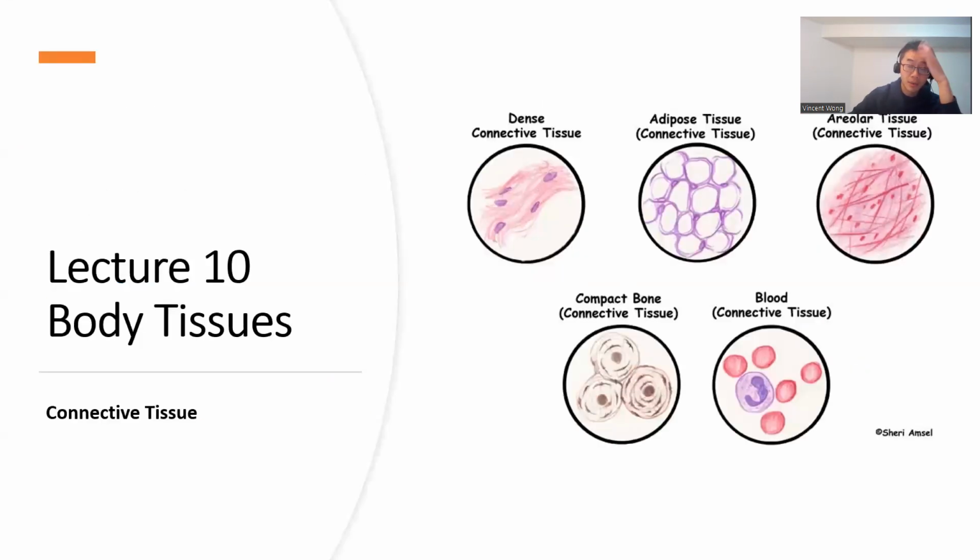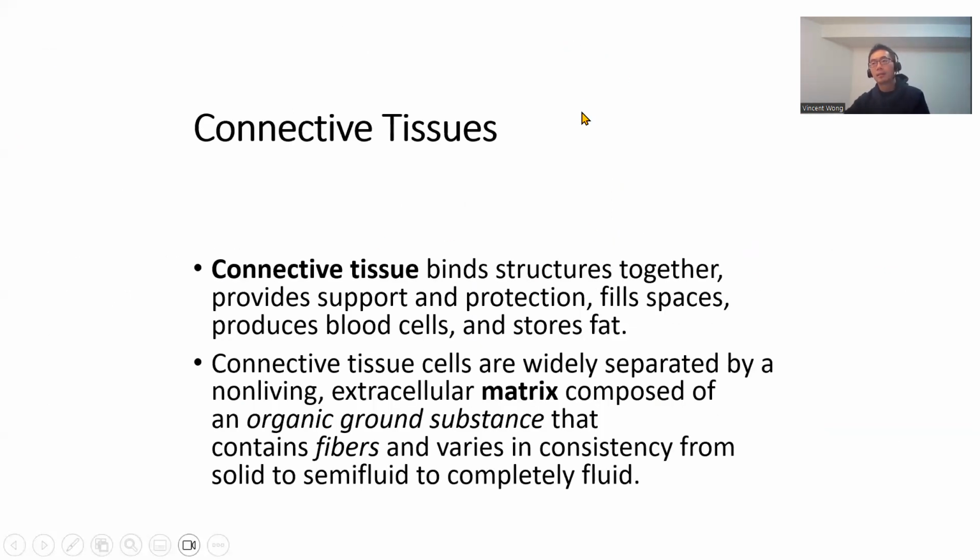So there are 4 types of tissues, right? We just did epithelial tissue. The next one is connective tissue, and then there are a bunch of connective tissues. Connective tissue, as the name implies, connects stuff together. Do you know there's no empty space in the body? You have your kidney in the abdominal cavity, but the space between it is filled with either other organs or connective tissue.